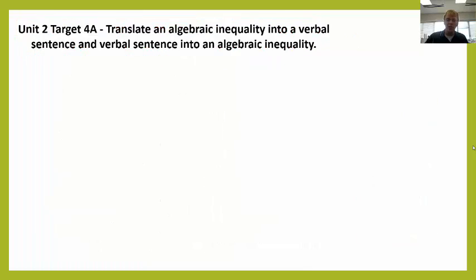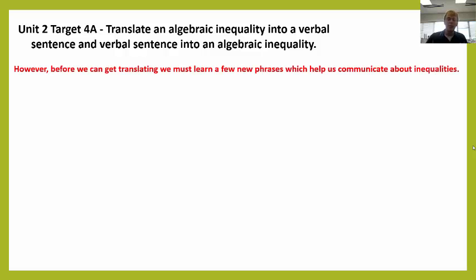So now that we've refreshed our memory, we can move on to a first part of our target here, which is translating, taking numbers, changing them into words, and vice versa. We're going to be going both ways, from expressions to sentences and sentences to expressions. But before we can do that, we do have to learn a couple of new phrases to make sure that we can correctly communicate with inequalities.